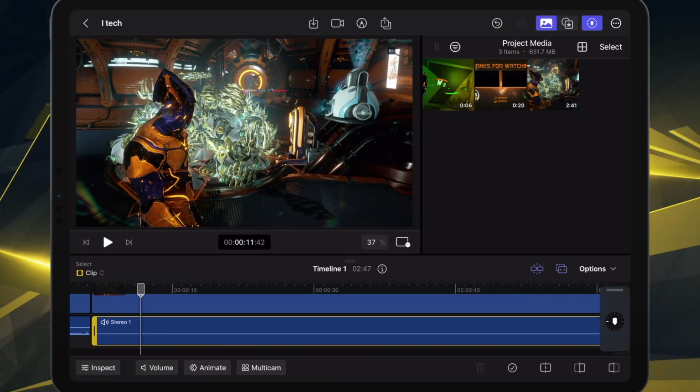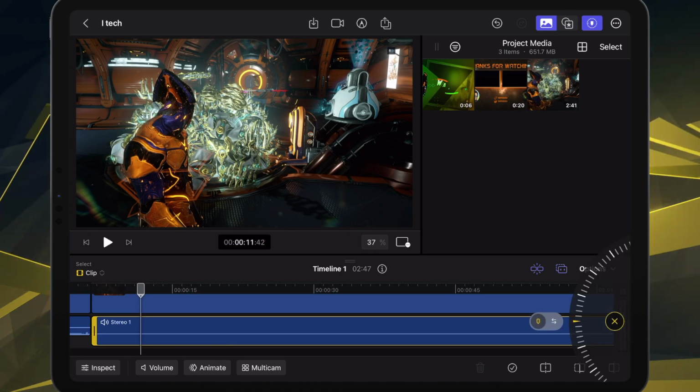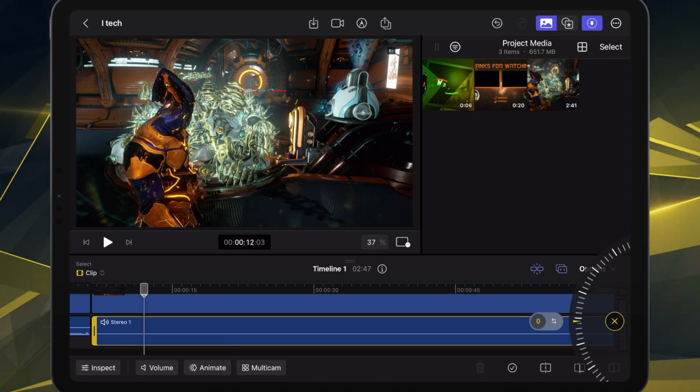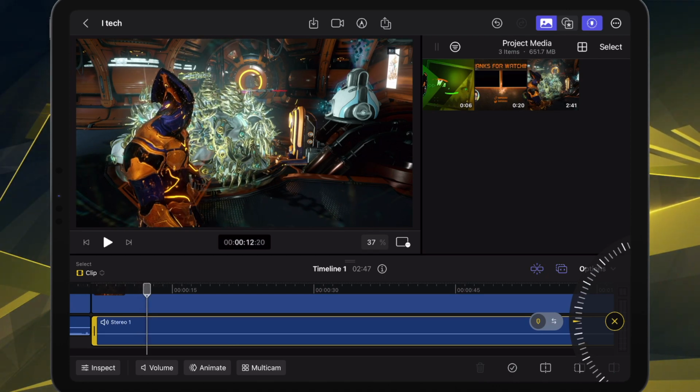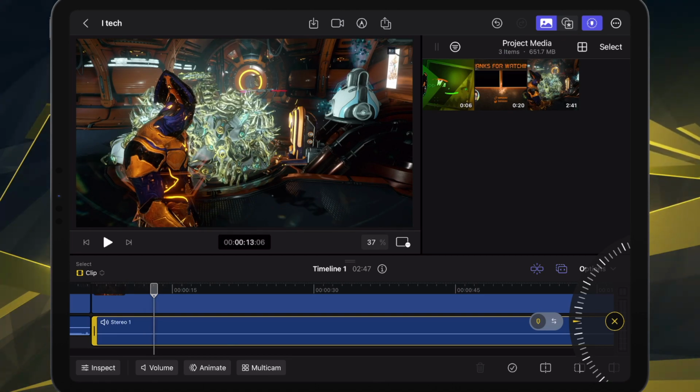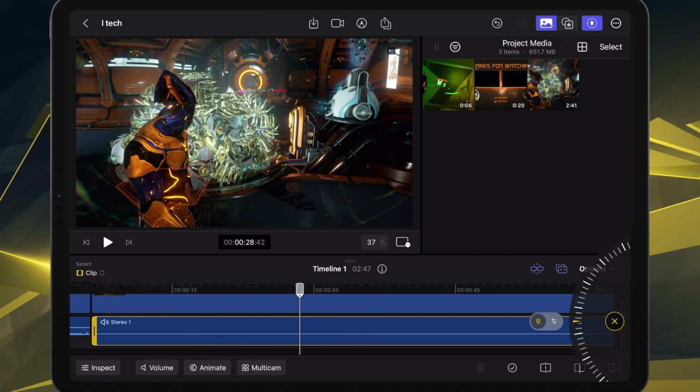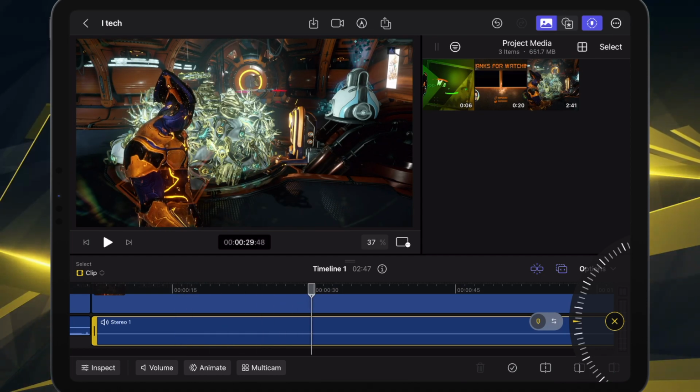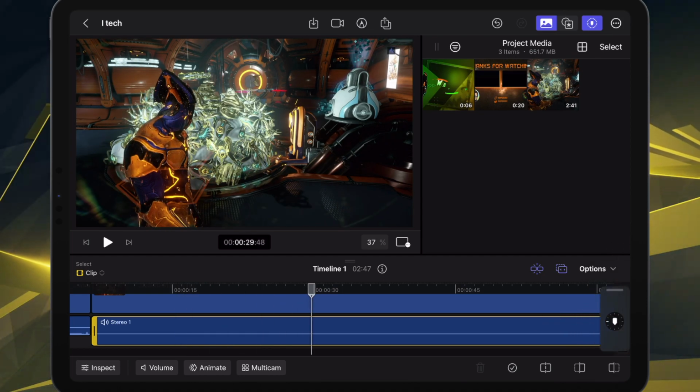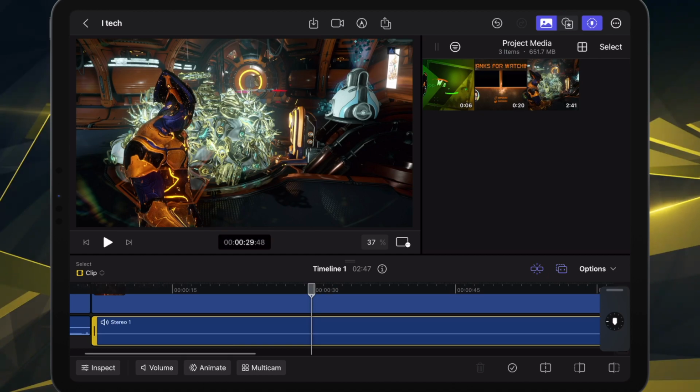And just so you guys know, in case I wasn't clear about certain things, I can hit this button over here, and then it's going to enable me to scroll through, in a way. Or I could just simply drag it here to see. And then after I'm finished, of course, let's add a little bit of animation to it, shall we?